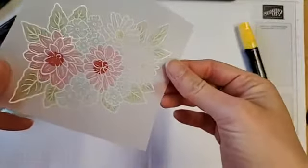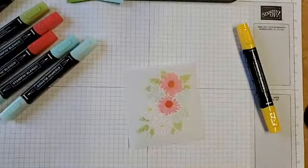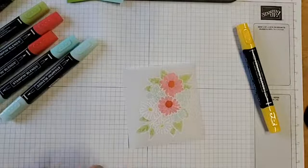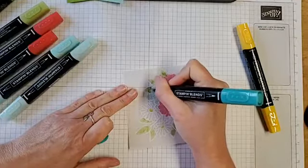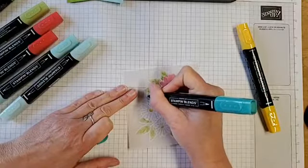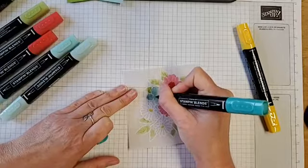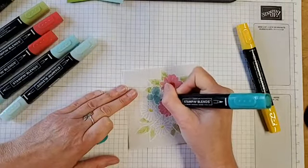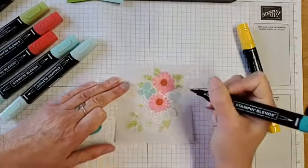So isn't that pretty? The blue is a little bit light. Maybe I'll actually, you know what I'm going to do? I'm going to add a little bit of light Bermuda Bay, maybe, just to darken that up a little bit, because it's really, really light. So I'm going to actually switch it, I think, to the light Bermuda Bay, and then maybe we'll add in a little bit of dark. I told you we're winging this today, so I'm doing this on the fly. This is what I would do if I was just creating for fun here, so that's what we're doing today.